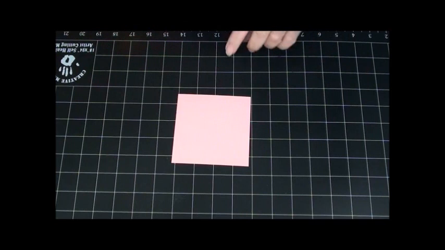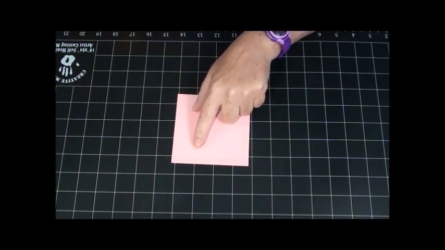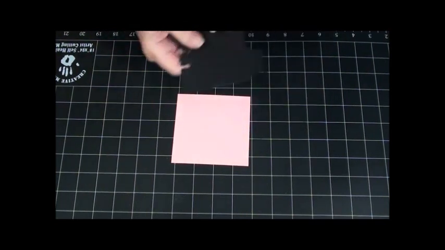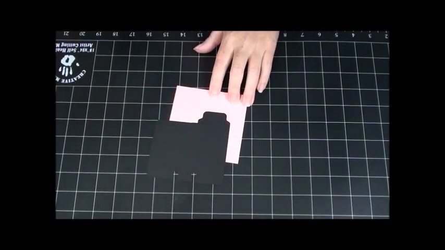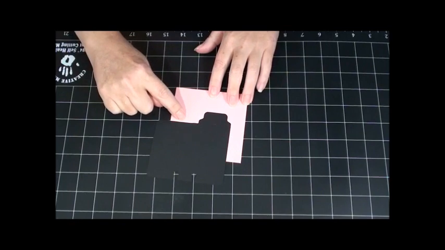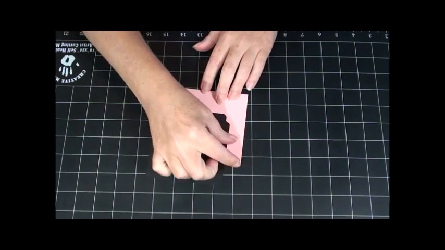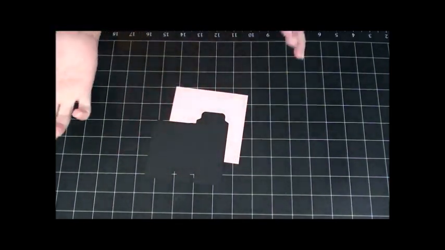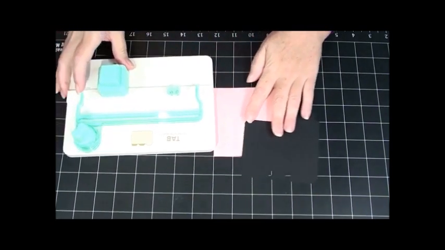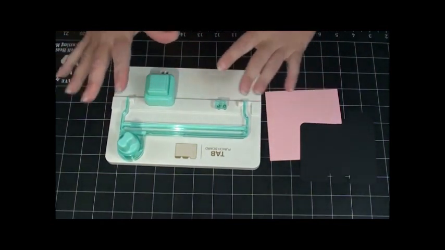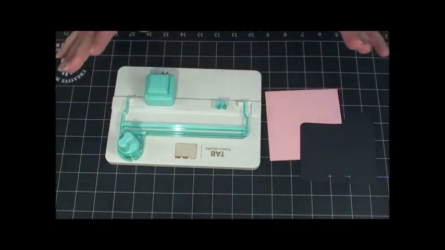The four inches wide fits in the Rolodex or the little boxes that you can make to hold your Memory Dex cards, and you can go up to almost four inches tall. So I just go ahead and cut a four by four square as my start, and I'm going to go ahead and make my tab for the top. Here's my little tab at the top. Now you could just cut this shorter, like to three and a half, make your own tab, and glue it to the top. I have done that. Or you can use your We Are Memory Keepers tab punch board, which is really easy and makes it go really fast.